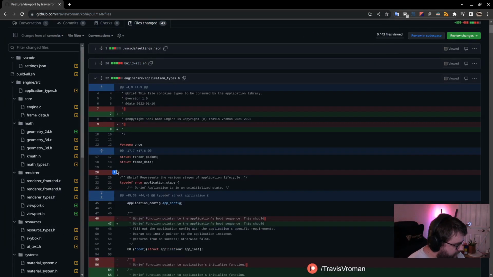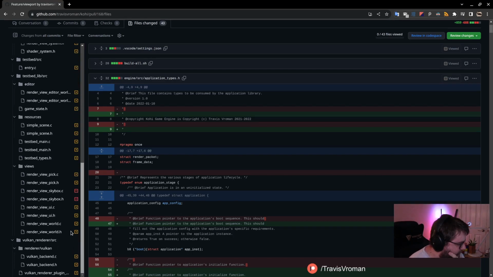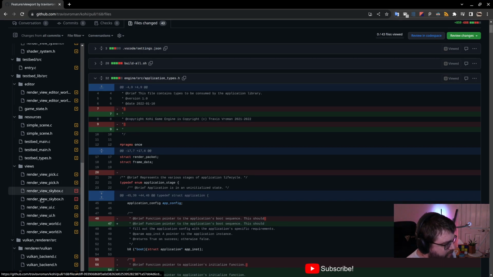And there's not really anything else to say on that. We actually have a lot of files changed here, right? And so I'm going to go through these at a very high level and just dip into the functionality where we need to along the way. Okay. Another thing that I identified that you'll see here, I've removed the render view skybox because I determined we don't actually need a separate view for that. We can handle that within the world view. So I've taken the skybox view and gotten rid of it, and that is now part of the world view. So we'll go into that as well.